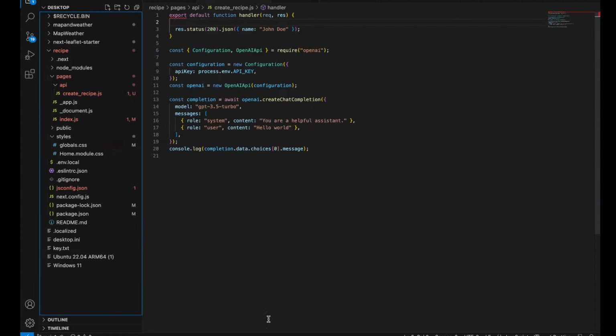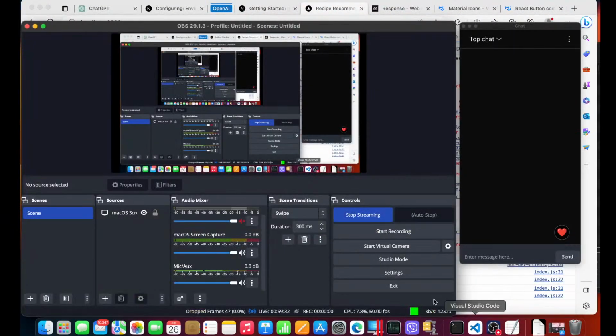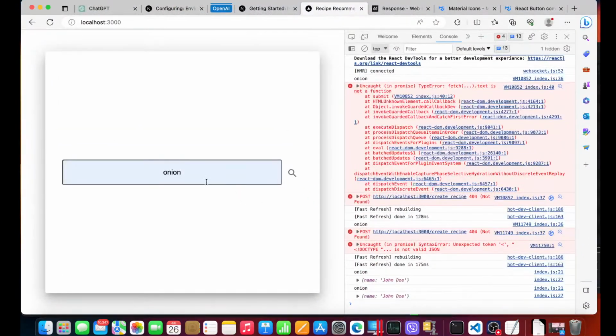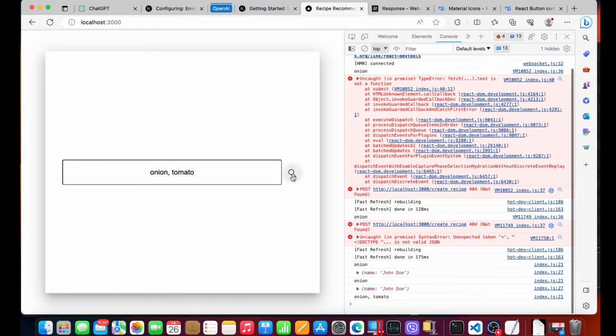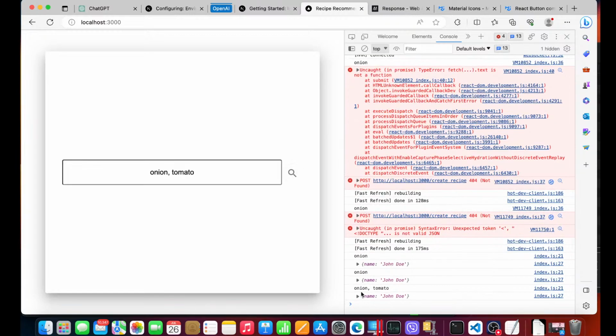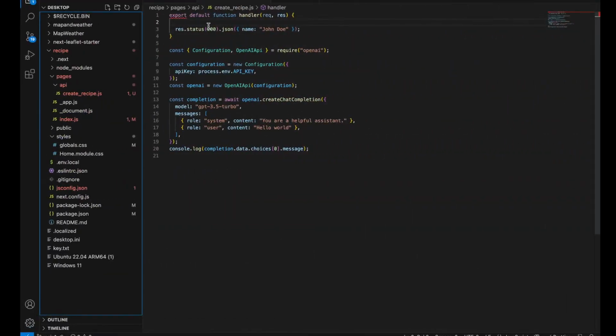Separate those sentences by using a delimiter, which is going to be a comma, right? So the user is going to be sending the ingredients like this, so it's going to have a comma in between. So if you do that, onion and tomato, you're just getting exactly what's being written, right? So what I'm going to do is I'm going to split them.